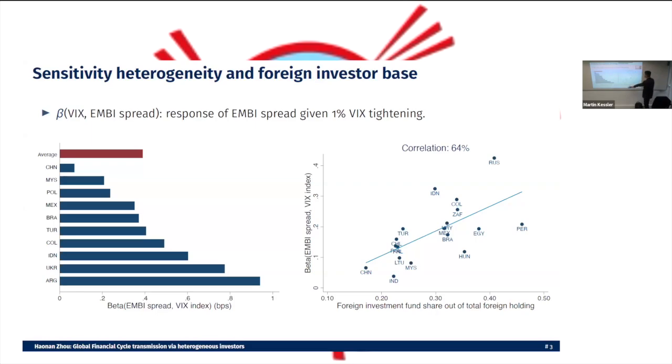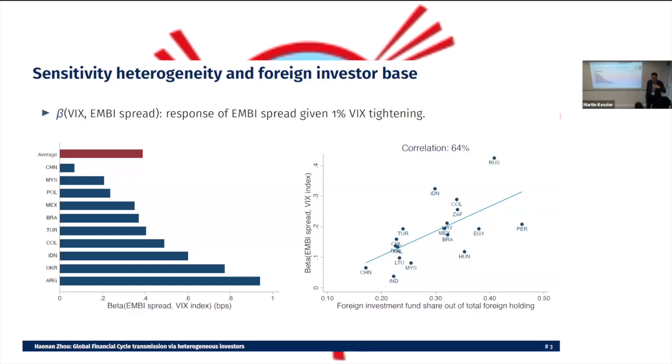So here, the stronger the presence of foreign investment funds out of total foreign holdings of a country's cross-border portfolio liabilities, the higher this beta measure. So it potentially suggests that foreign investors' identity also plays a role here. Of course, this is correlation, right? So you may think that different investors sort into different countries. If I'm an investment fund, I might have a larger risk-bearing capacity, so I go to countries like Argentina or Ukraine. But if I'm a relatively stable long-term investor, like an insurance company or pension fund, I might just want to invest in China or India.